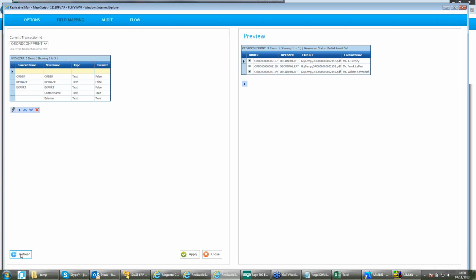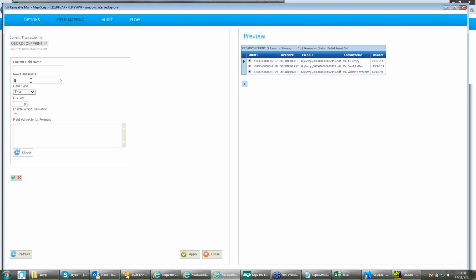Again, no error is found. So we can see here, this is the balance for each of those customers belonging to the orders. And the final thing that we need to do is to retrieve the email address for the particular customer. So again, we're doing another lookup, which simply retrieves the email value from the customer record for the order.